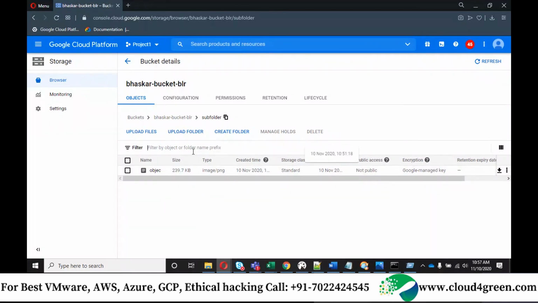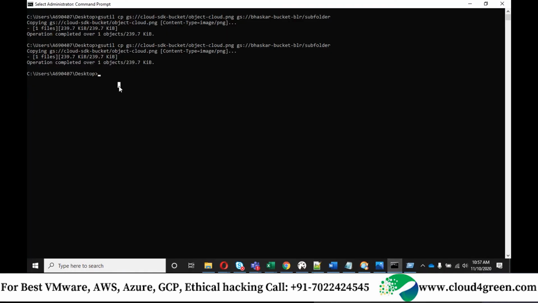So here I have a gsutil command, access control list, ch, which means changing permission for a user, and here all users get read permissions.